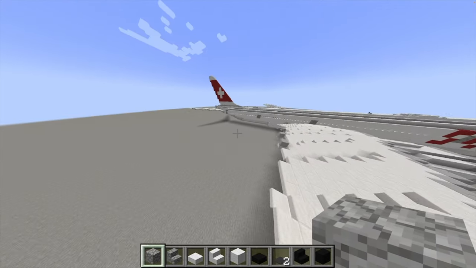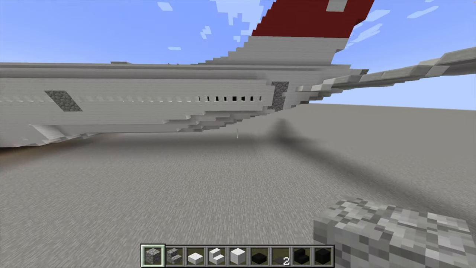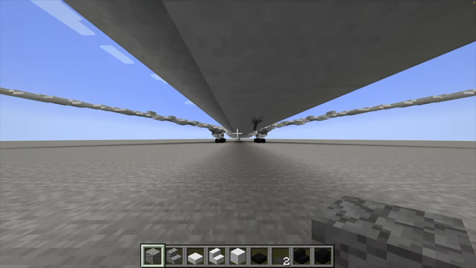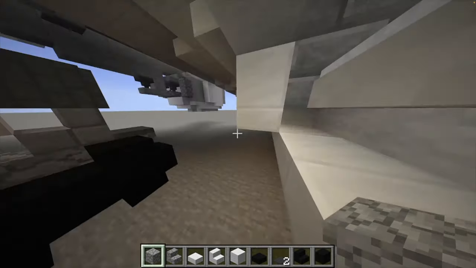Yeah. Huh? But tail sign, yeah. This is a fun plane to make. Here we go. This is how it looks in the bottom of the aircraft. Cool, we got the landing gear. This is new.